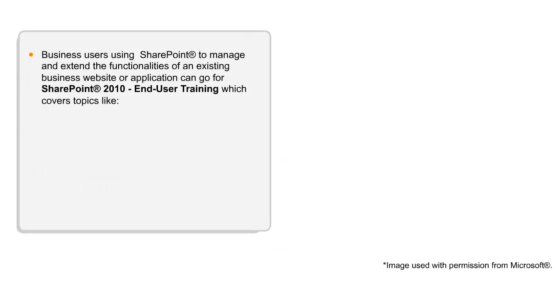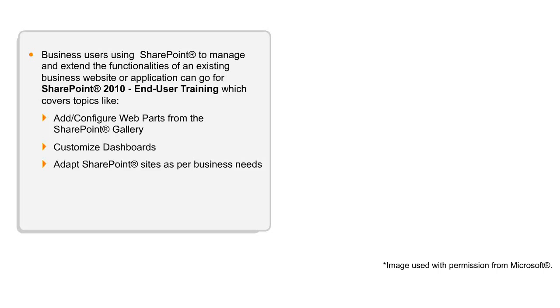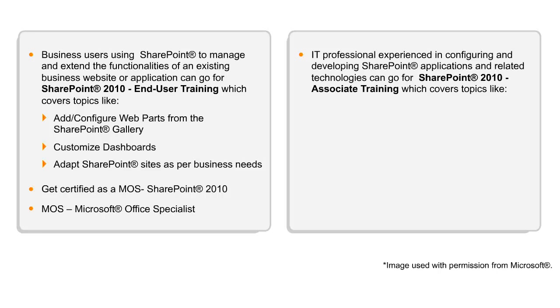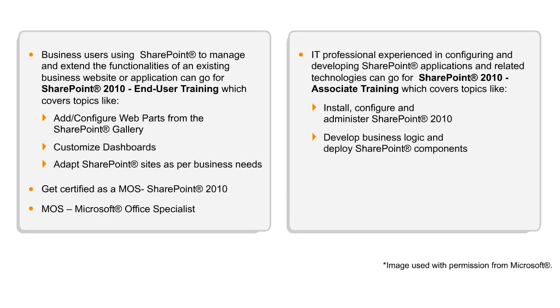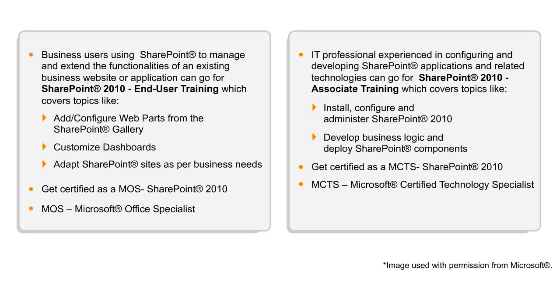The path that you take to learn about SharePoint 2010 would depend upon your current work profile and the role in which you want to use SharePoint. If you are an end user and your work involves customizing and modifying an existing SharePoint site or application based on business needs, you should go for the end user course on SharePoint 2010. If, however, you are an IT professional and are looking to develop and configure applications on SharePoint, as well as administer the SharePoint installation itself, you should take up the associate level training on SharePoint 2010. The associate level training is also called MCTS, which we will explain shortly.